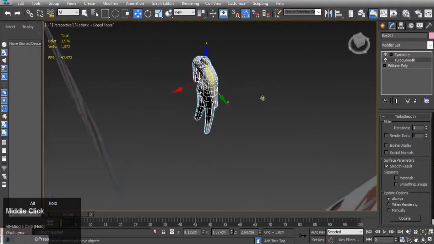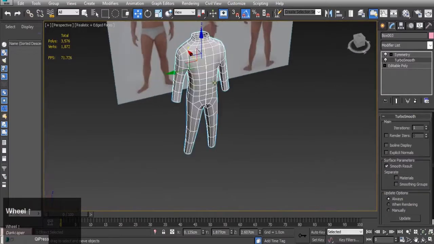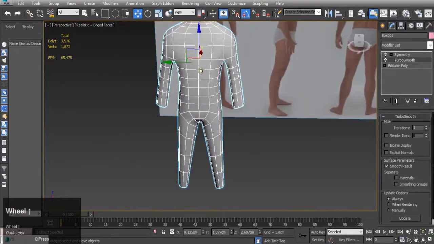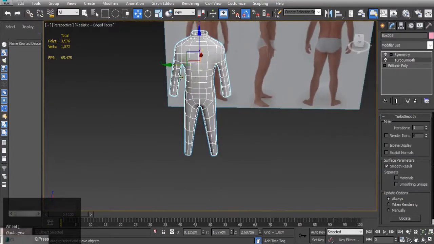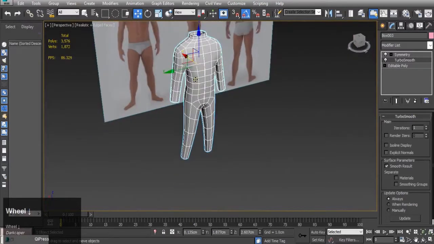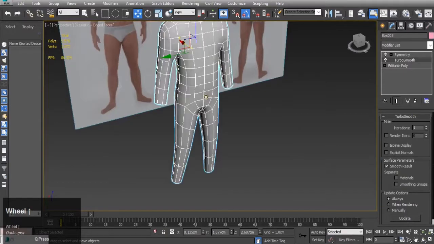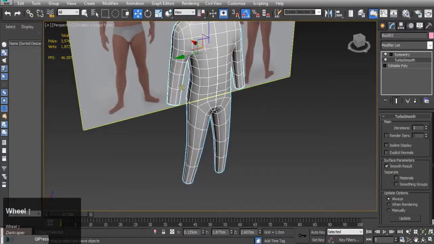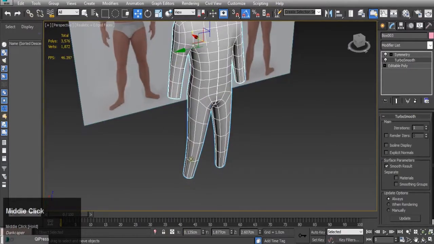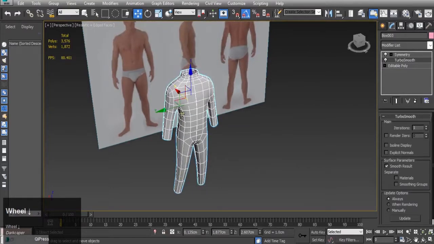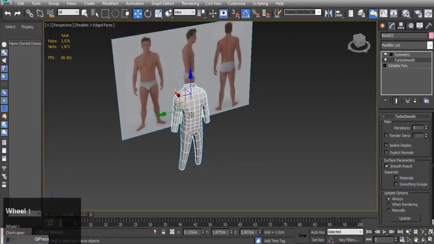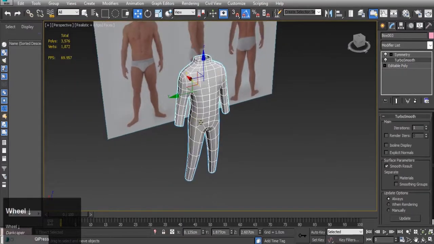Now the last important point, because you can, after the next stage, finish there. If this is going to be a character that's wearing clothes, stuff over the top, and you just need a bodysuit, after the next step you don't need to go any further. However, after the next step I'm going to show you how to add bits of detail and how to shape this character. So if you want to stick around for that, please do.